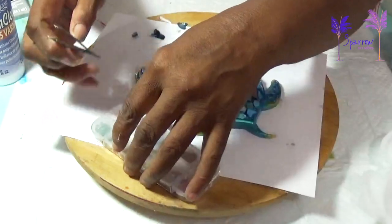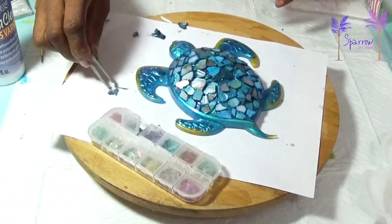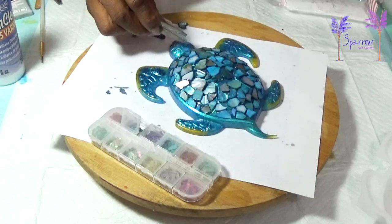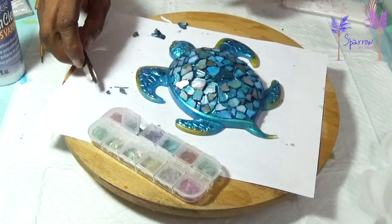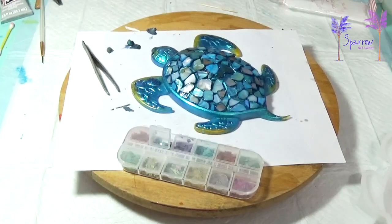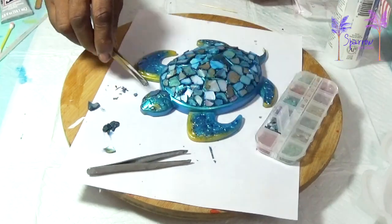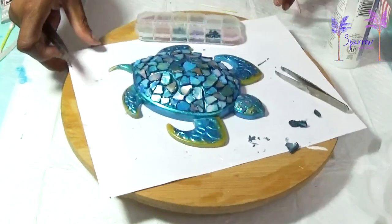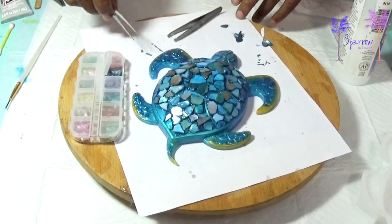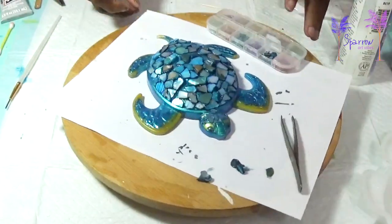Now let's see about using the tweezers. Let's see what's in here. Pieces that are the right size. And I like the idea of texture. I want you to be able to see what I'm doing.